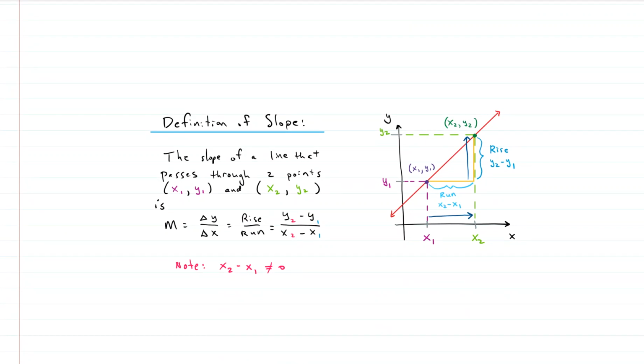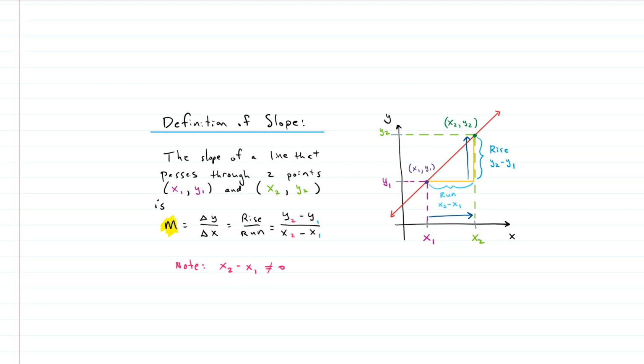All right, let's talk about the definition of slope. First of all, what is slope? We will define slope as our m values. M is often used to define slope. It doesn't necessarily need to be, but in your algebra books, you'll often see m used to describe slope.